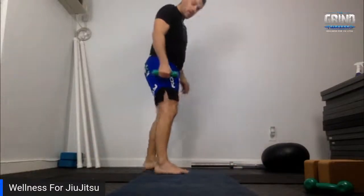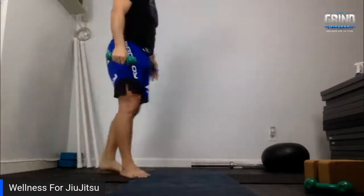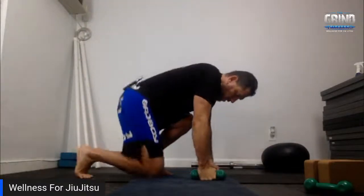The next one is you're basically standing here, extending this arm up. I apologize for the angle. And all we're doing is bending the opposite knee, and we're trying to reach for the toe as we push up with our hands. Okay? I'm going to do my best with the camera angle to catch it so that you can see it to the best of your ability.